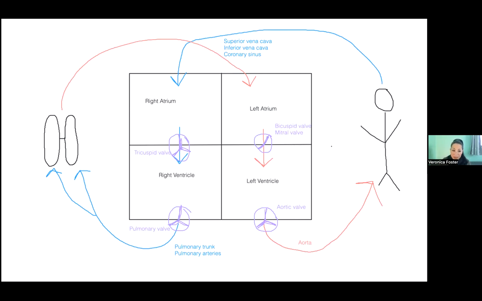All right, so that is the entire pathway of blood flow through the heart, including our pulmonary and systemic circulation. And I made this very simple. Hopefully you can practice this a handful of times, and you can write it on the back of your test when you're taking it, so that it'll help you remember your valves, your vessels, and your chambers of the heart.